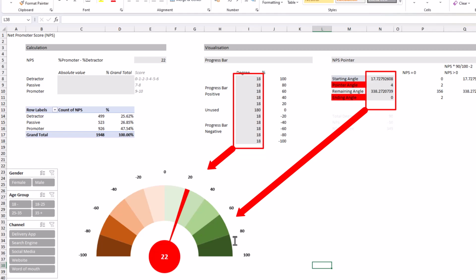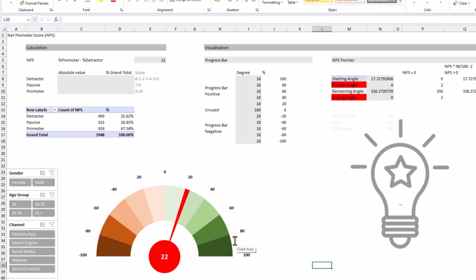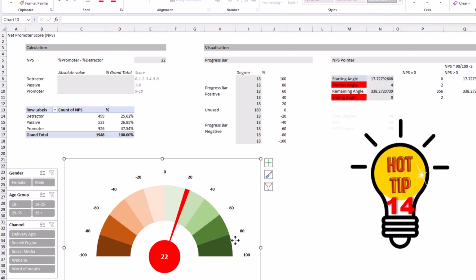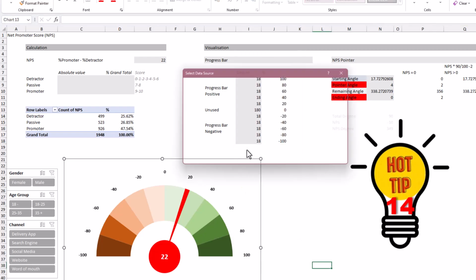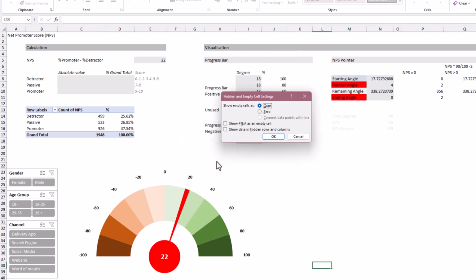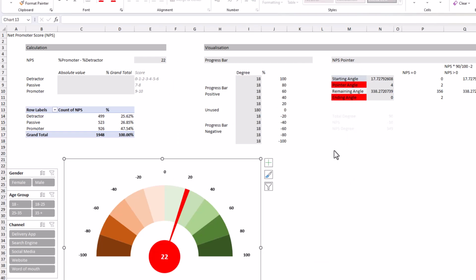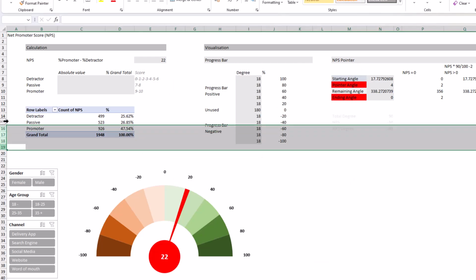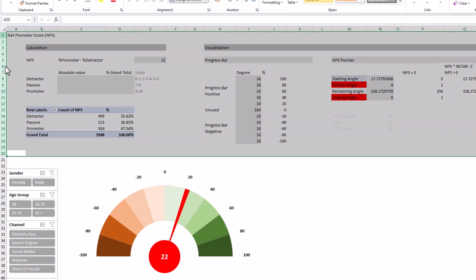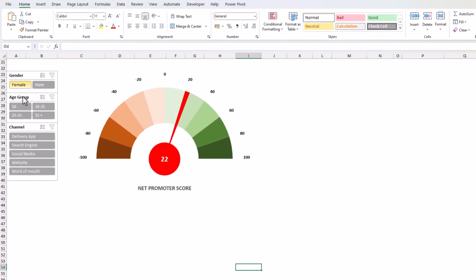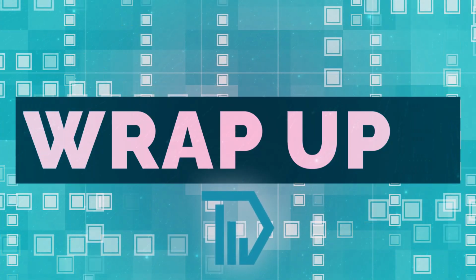So what you need to do is to change the setting. So select the chart, right-click, select data, select hidden and empty cells. Tick the checkbox Show data in hidden rows and columns. Now let's hide the calculation area again. And our chart is still working as expected.